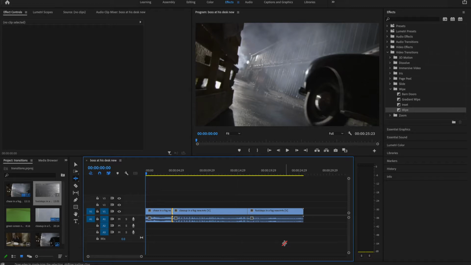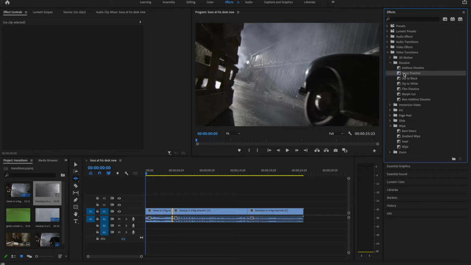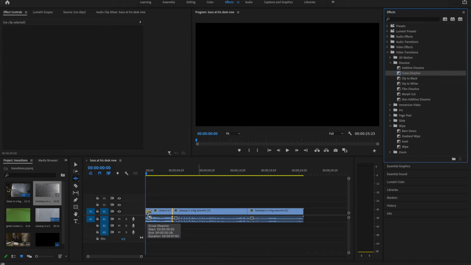All right, so you're just going to go ahead and keep what you've done in the other videos. I hopped to a new computer, so all my transitions are gone here. So first of all, we're going to drag the cross dissolve transition. Under dissolve is cross dissolve, and we're going to drag it. If you already have one there, go ahead and just drop it on top of what you already have.